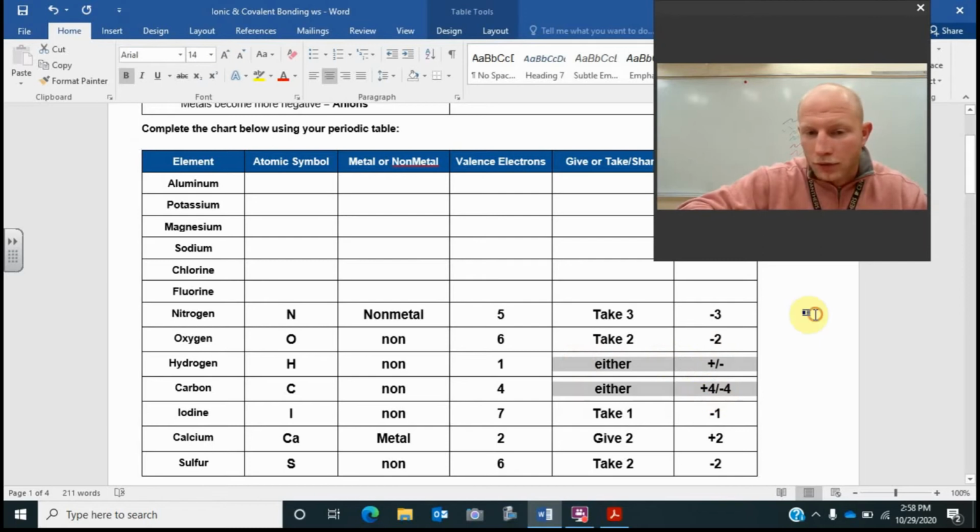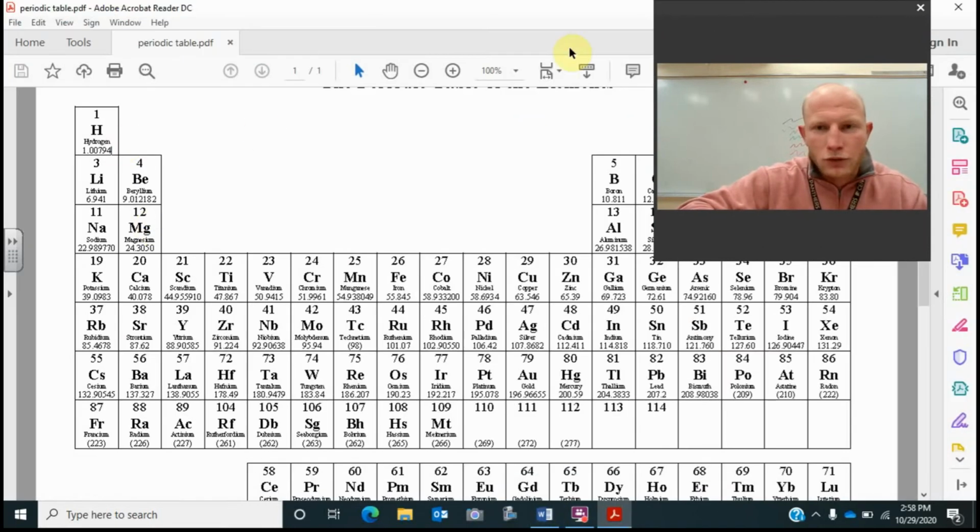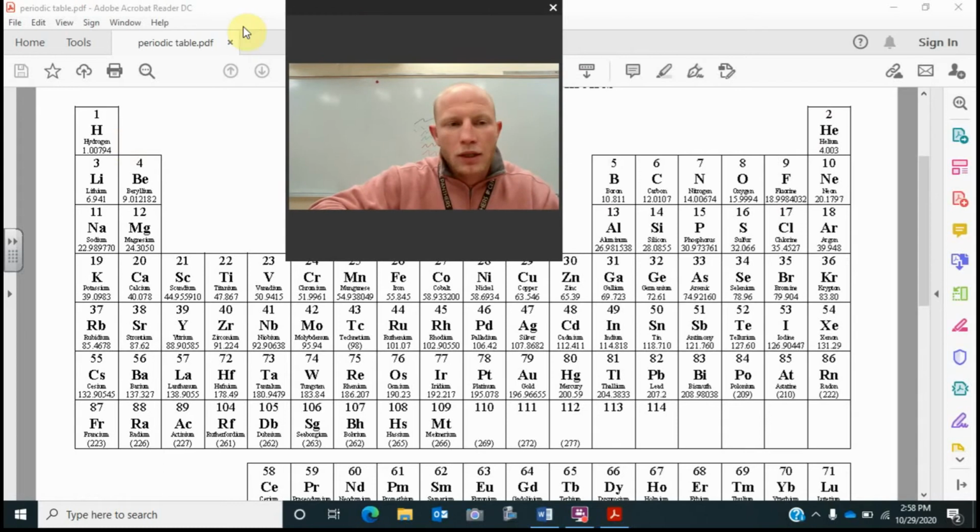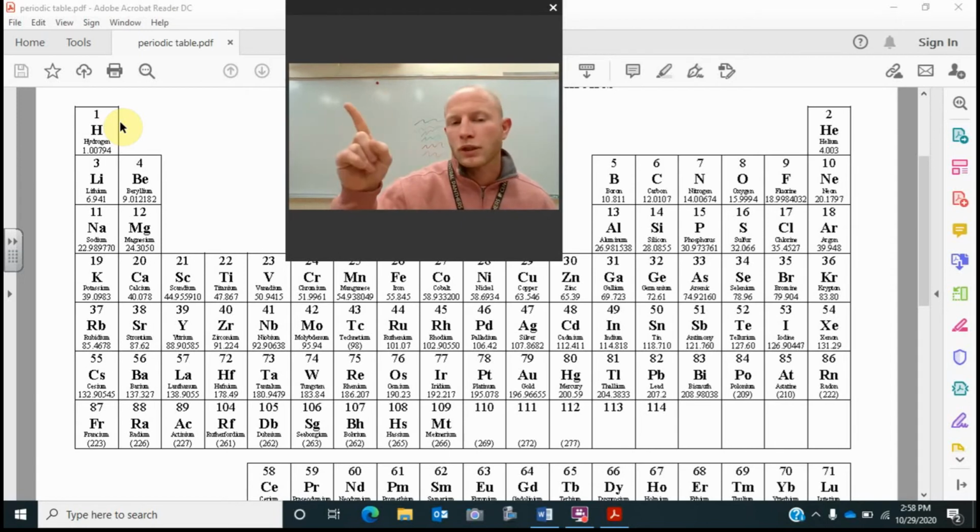Okay, so why are they tough? Well, let's look at hydrogen here on our periodic table. Hydrogen's right here, and we know hydrogen can only hold 2 electrons in that first energy level, right? But we know he has 1 electron. So should he gain 1 electron to have that full valence shell of 2, or should he just give it away? He can actually do either or. So that one's kind of tough, so I don't grade those 2 boxes.